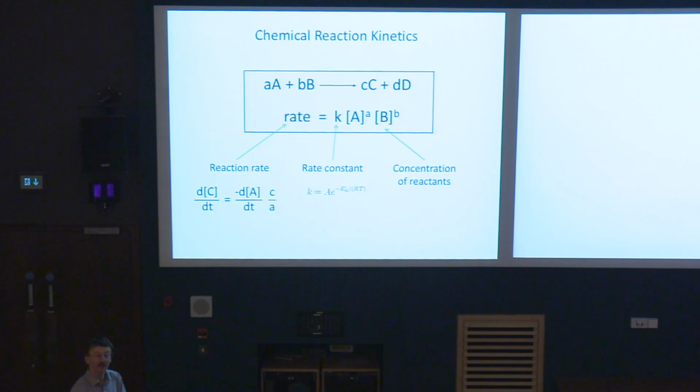Apologies if some of you already have significant chemistry, but here's a little reminder of some physical chemistry. If we have a molecules of reactant A and b molecules of reactant B, we form some products C and D. Usually these little a's, b's, c's and d's are actually 1. So we've just got one molecule of A and B reacting to form products C and D. We describe the rate based on this expression here. Basically, the rate is dependent on the concentration of reactant A and the concentration of reactant B and some constant of proportionality, this rate constant.